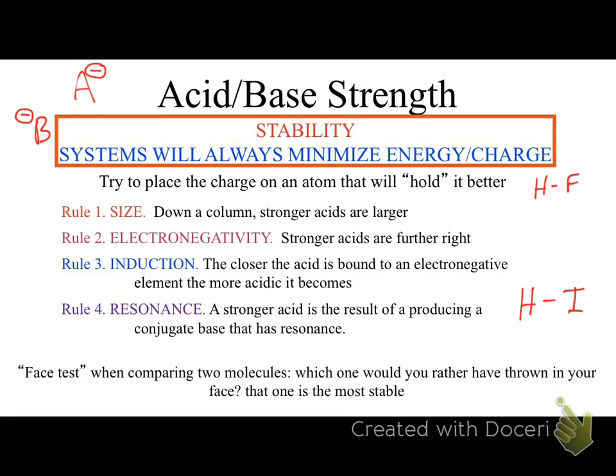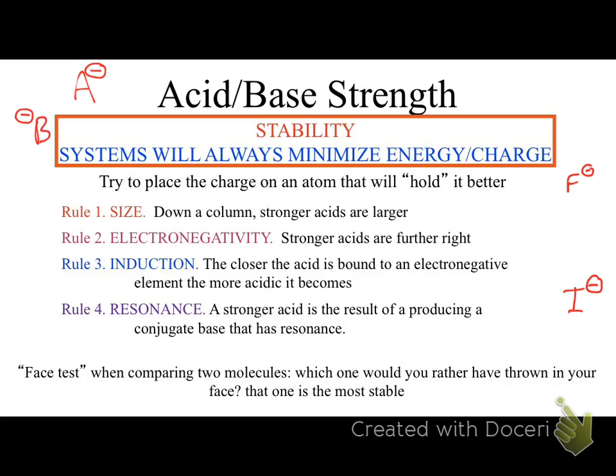So we'll come back to that. Why is that the case? What we're looking at is, again, the ability of those atoms to hold the negative charge. F minus versus I minus. Which one can stabilize the negative charge better? If you look at electronegativity, fluorine's wicked electronegative. It should hold on to that charge really, really well. But somehow iodine is stabilizing it better.